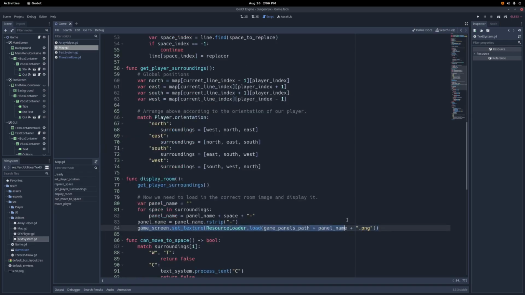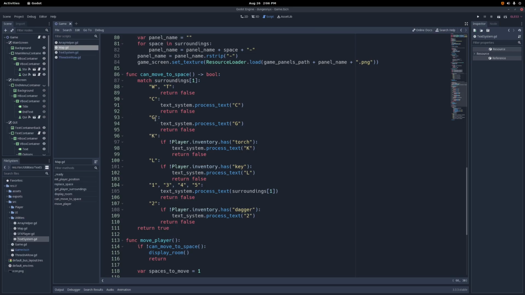A player can look left or right and move forward. When they do any of that, the game gets the player's surroundings and loads the right graphic. To get the player's surroundings, we check the player orientation and create the proper array for it. I am using the northeast-southwest method, which is kind of like how CSS displays margins. However, before all of this, the game will check if the player can move to that tile. If it's a wall or a locked door and you don't have the key, or something similar, you can't move there and the graphic stays the same.